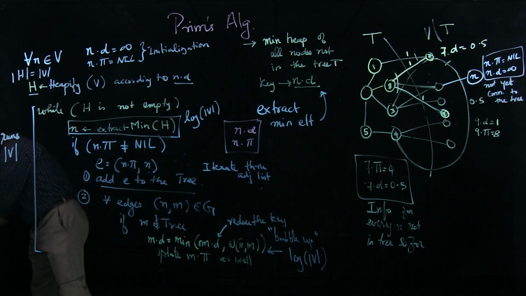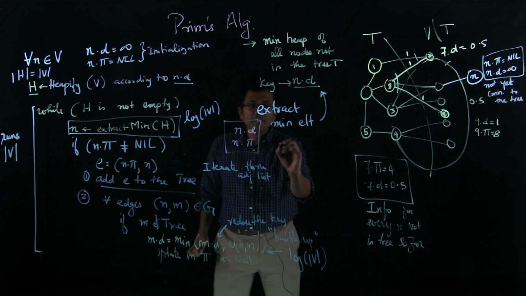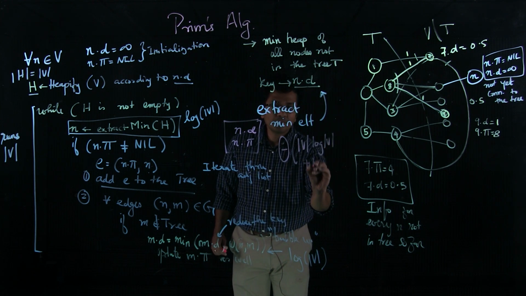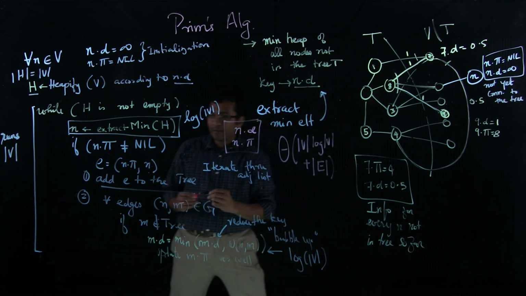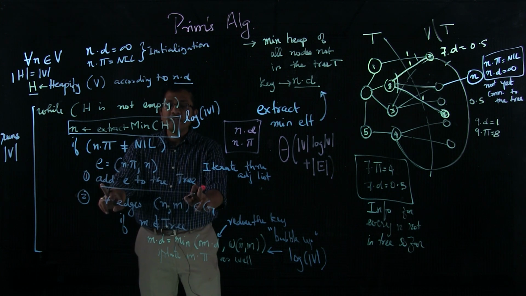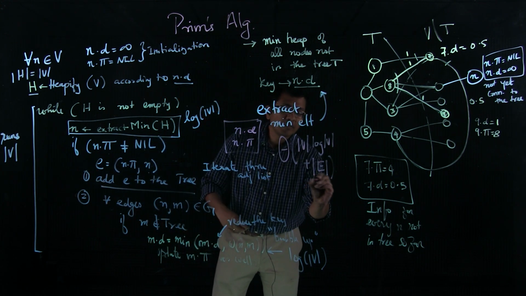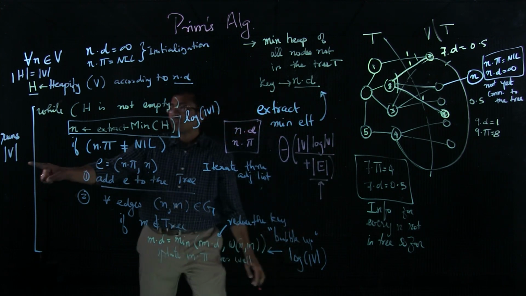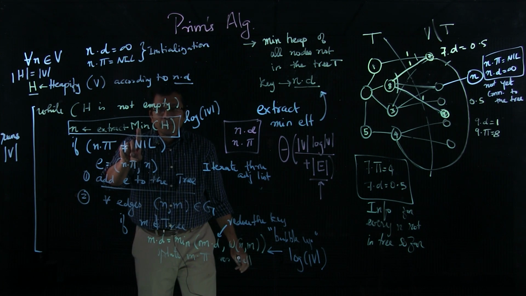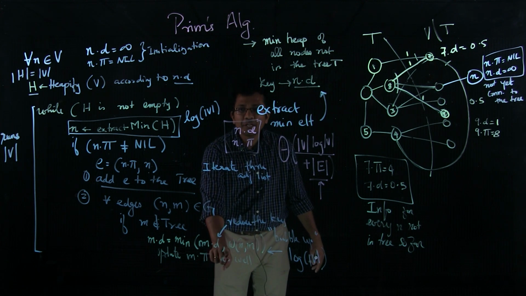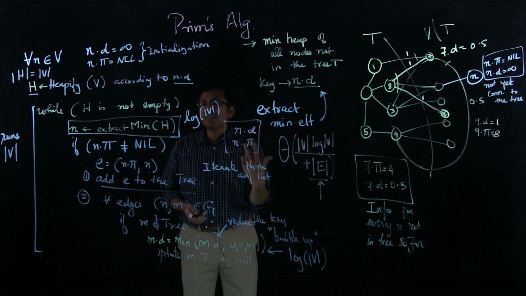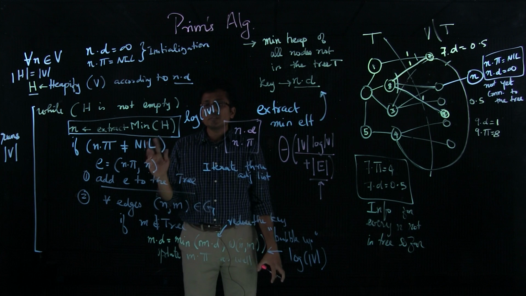So the total amount of time taken is going to be v log v plus e, the size of the edge set of the graph, because you are going to touch every edge in the graph once as the loop runs. So cumulatively, you are going to touch every edge in the graph once, and that's contributing this e here. And this v log v comes from the fact that you are going to run this outer loop v times, and each time you run the loop, there's going to be a log v time heap operation here, and a log v time heap operation here. Because of these two, you're going to get theta of v log v plus e. That's really, really fast even for very, very large graphs.